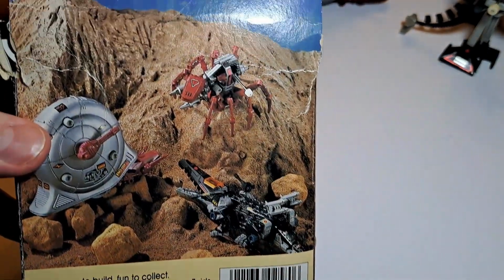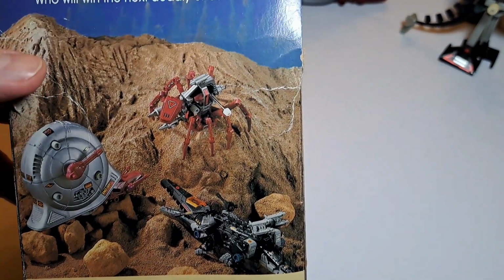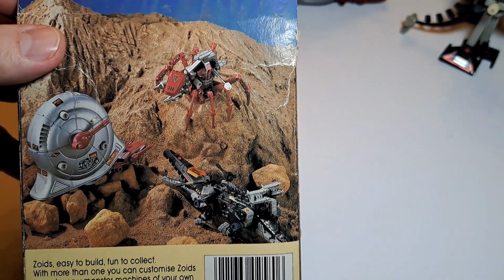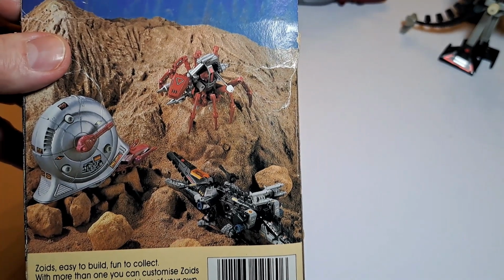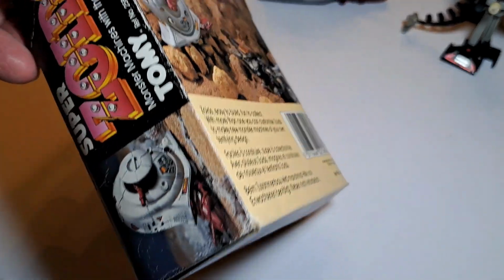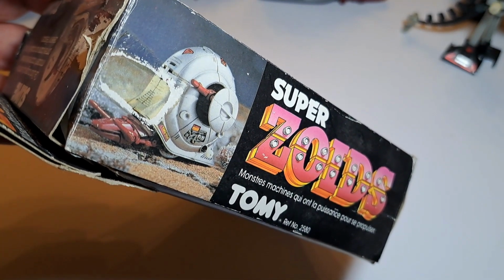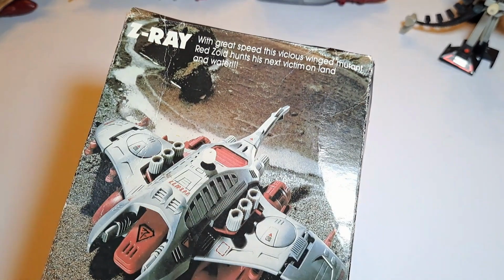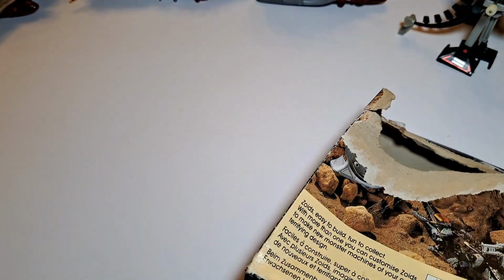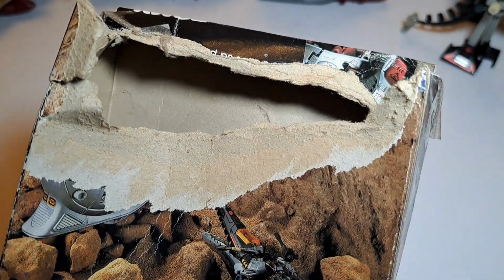So those are some of the other examples of what's available in the range. That was a Croc, and that's a Tarantulon, which is a blue spider Zoid that's turned to the red side, to the mutants. So it's again really a nice distinctive thing to see on the shelves. You could spot them a mile off. I've only got that box and a rather banged up Z-Ray box, but you can see they're both exactly the same principle. And this one's different. This one's seen decidedly better days, but it was very cheap at auction, so I can't knock it.